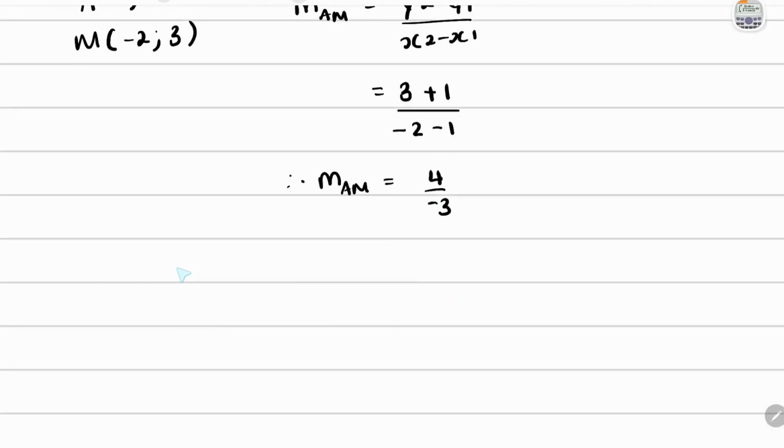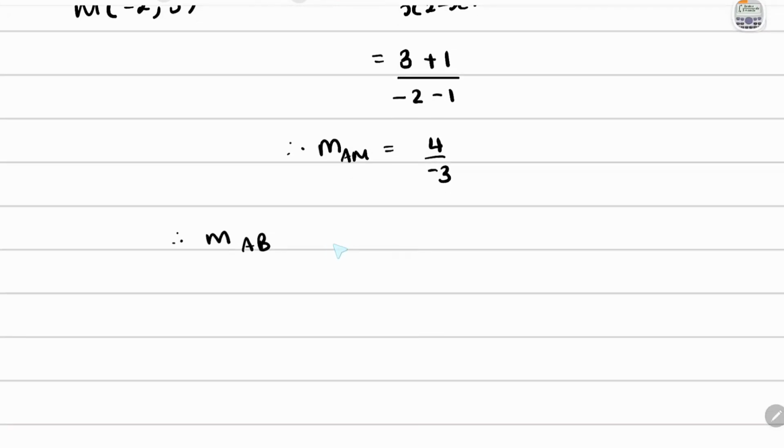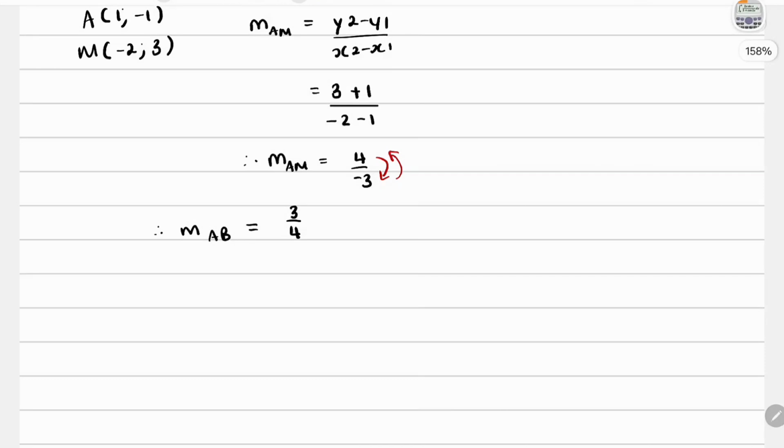Okay, so if you wanted to find the gradient of AB, which we know is perpendicular to AM, you're going to multiply those. But here's a quick way to find it. Ultimately, what we're doing is just swapping the numerator and the denominator, and then multiplying that by -1. That's really all we're doing there. So the gradient here would be +3 over 4. And that's what we're really just doing the whole time when we are working with perpendicular lines. So we know the gradient of AB.